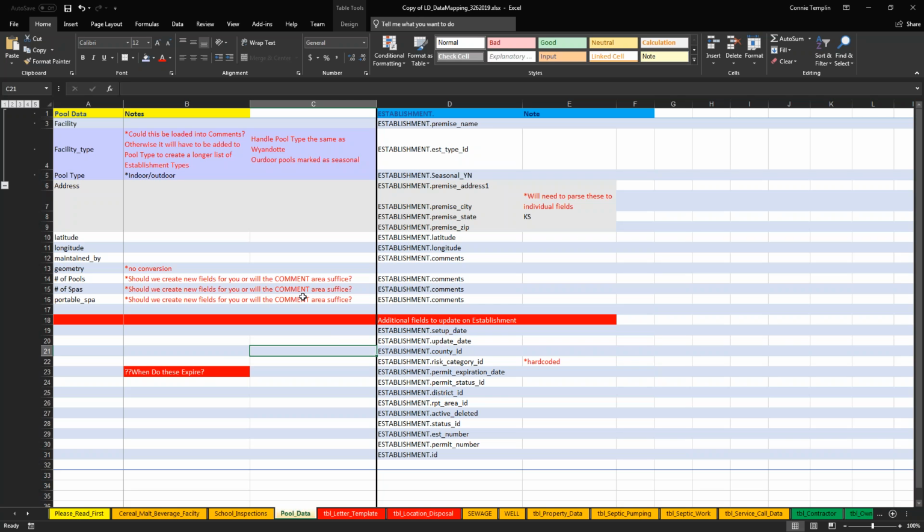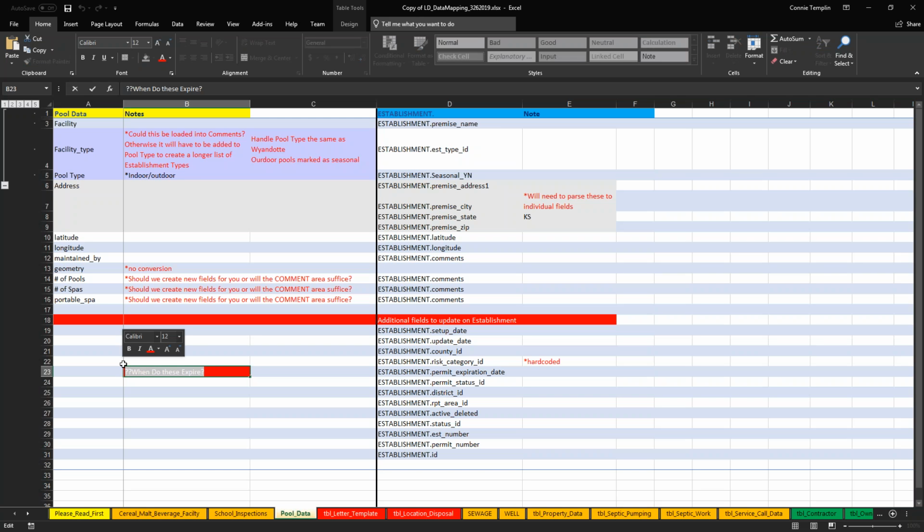Okay. So we've got this. And then what about our expiration dates? Do these expire or anything, Andrew? Are they like the other ones? We renew those every May. And we do have an annual fee for those. Okay, so May 30th? No, the permits expire April 30th of every year. Yes. May 1st is renewal.